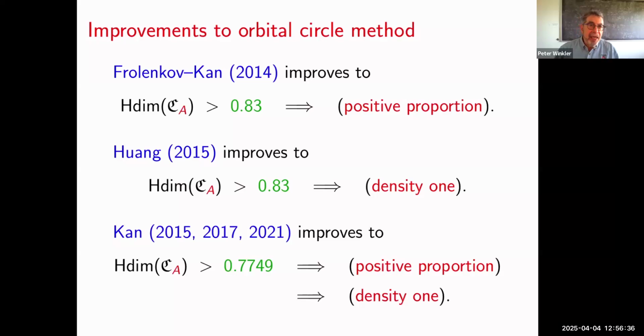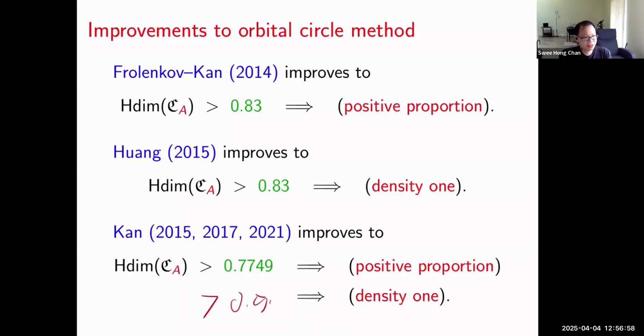How about for the alternating case? Both of them we conjecture. Even for alternating, I think 2 is enough. But I want to say nobody knows. But this group of people are working very hard. Every year they make an improvement to this number. So maybe one day. I would say that the limit for this method is 0.5. That is the natural boundary. So maybe one day they will get there.